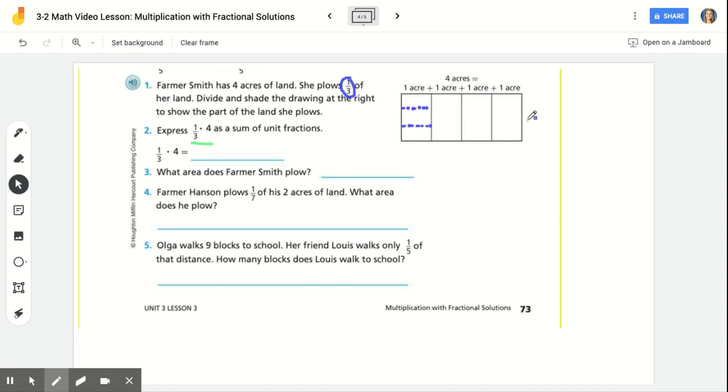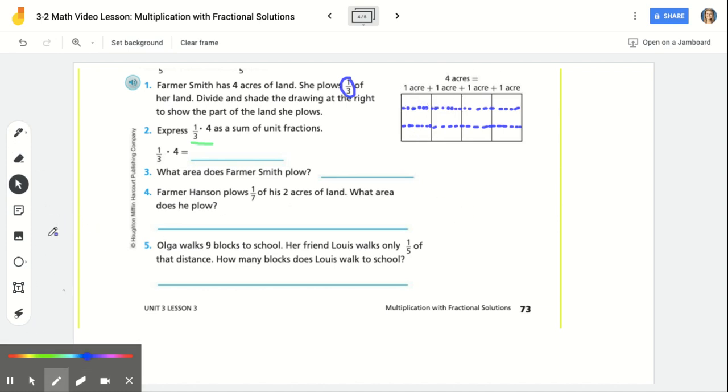Does yours look like mine? Go ahead and do this directly into your book so you have this as an example. Okay, and then the next step, we're going to continue this dashed line. Remember, anytime we're doing these diagrams, whatever we do to 1 acre, we're going to have to be doing for all the rest. So I did 1/3 over here already. I'm just going to continue this dashed line the whole way through the diagram, going through all 4 acres of land. Okay, so now I have 4 acres all split up into thirds.